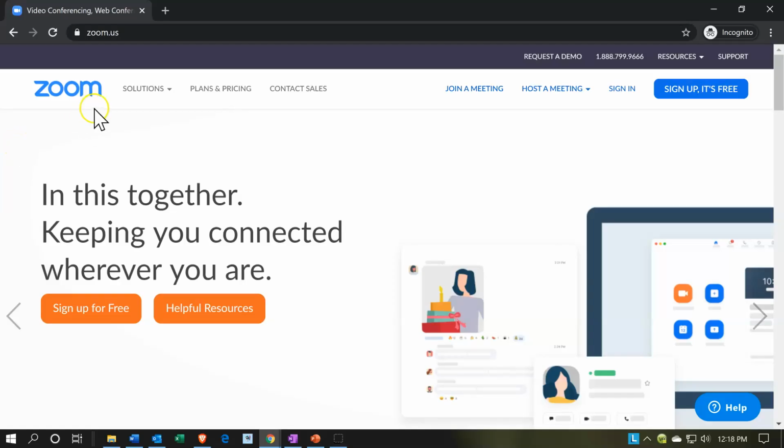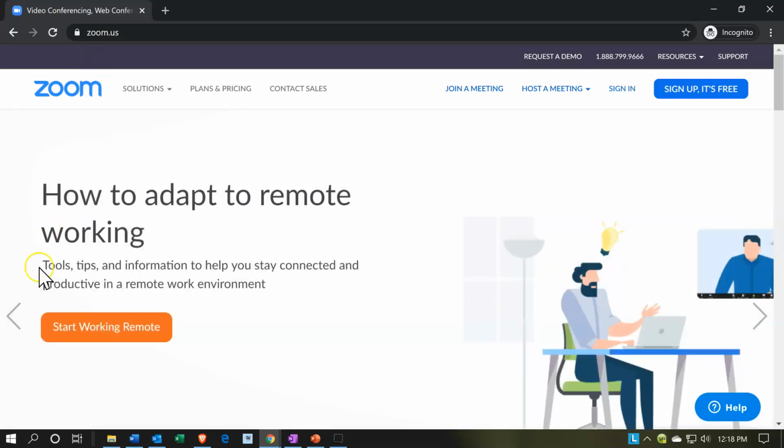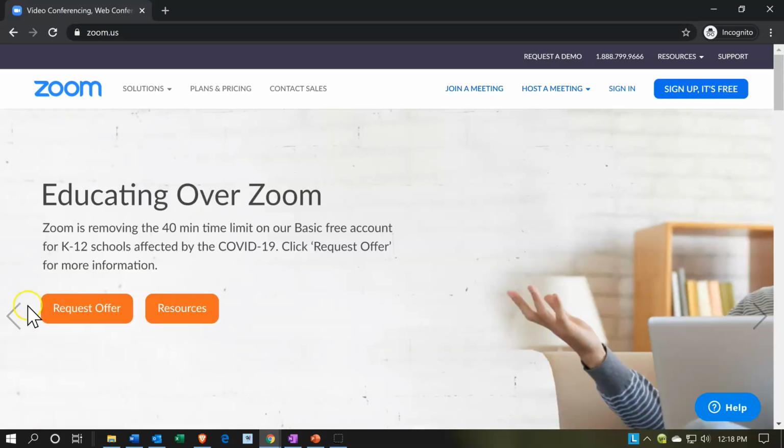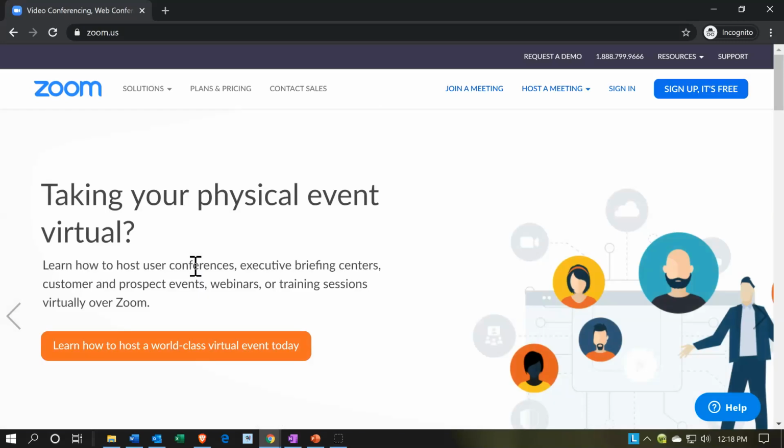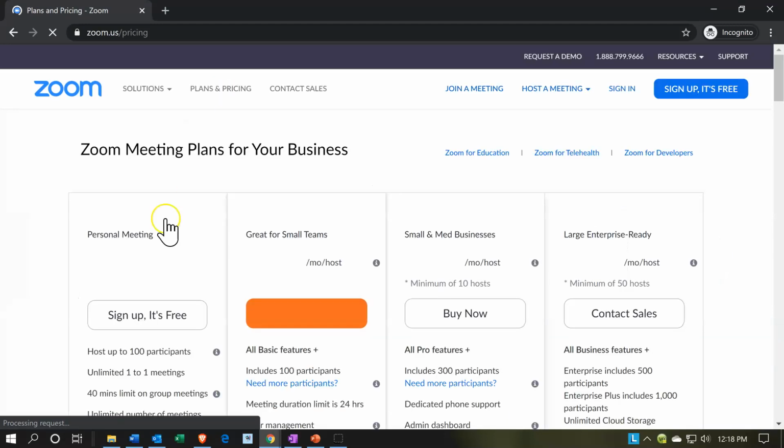So here's the Zoom site. You can type in zoom.com. I'm at zoom.us. I'm in the US. And so this is going to be their platform. Note they do have some items specific to this current time period with the coronavirus, including some offers for removing the 40-minute time limit for some accounts if you're involved in education and schooling for K-12. So you might want to look into that and some of the more options they have. But in essence, we'll just go up to the pricing options here and think about the pricing options.